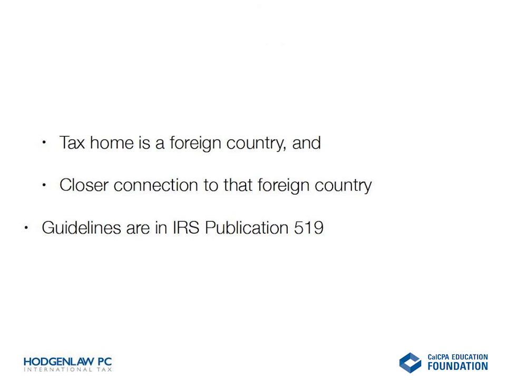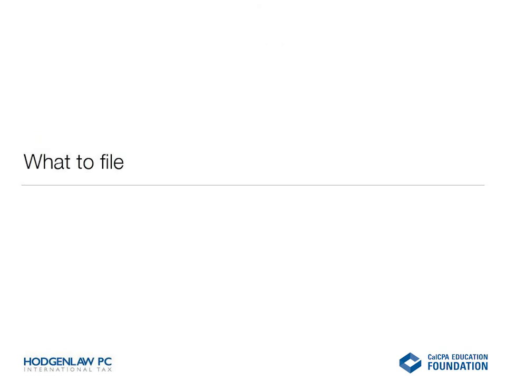All right, now that we've talked about residency tests, how you can figure out what's your first day as a U.S. tax resident, what's your last day as a U.S. tax resident, now we can talk about what do you actually file when you have a dual status year. First of all, there's no joint tax returns. Dual status returns must be filed separately.